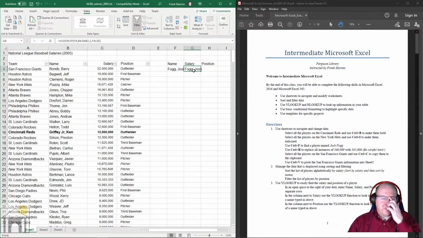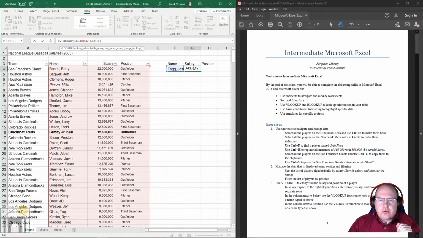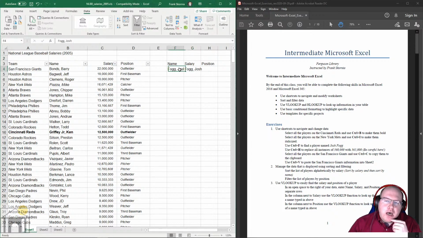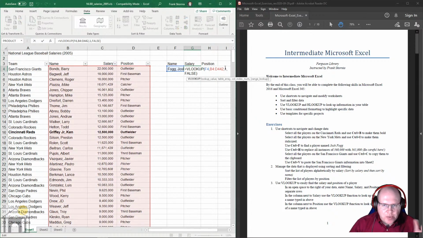And okay, I did something wrong. What did I do wrong? So let's go into here. What I did wrong actually was, the answer that it gave me was the same column. So I chose the wrong column index number. I got confused about how the column index number works. When you're doing the column index, your columns are 1, 2, 3. That's how it's indexing them there. So in order to get the information here in salary, I need to use column 2 and not column 1. That's really all that happened there.